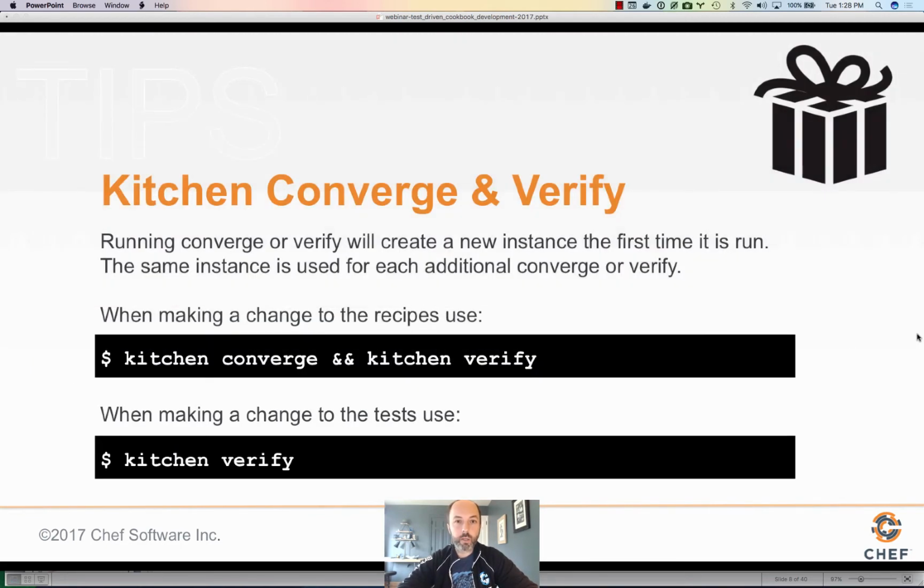So there's an important thing to understand when working with your cookbook, and particularly with the kitchen command. When you modify your cookbook itself, you'll want to run the kitchen converge command. That's going to install Chef if it needs to be installed, but then it's going to go through and apply the cookbook to the system. And then the verify command is going to execute the tests. So if you just make changes to your tests, you'll just want to run kitchen verify. If you're making changes to your cookbook, essentially to your recipes, your attributes, anything like that, you want to run kitchen converge and kitchen verify. That's how I combine the two commands together on my Mac here to execute them together.